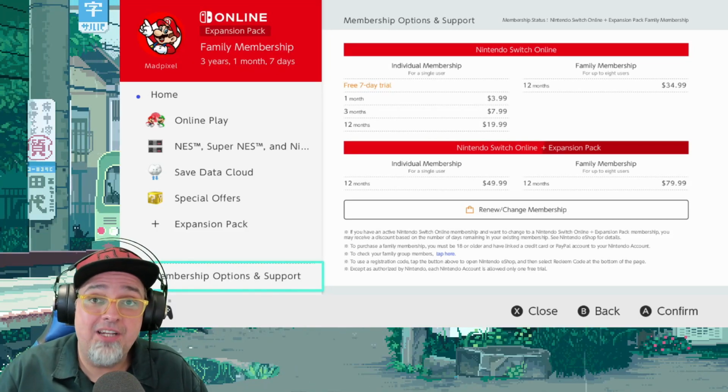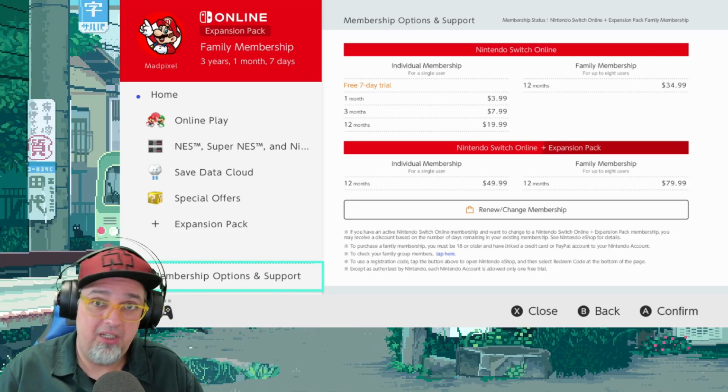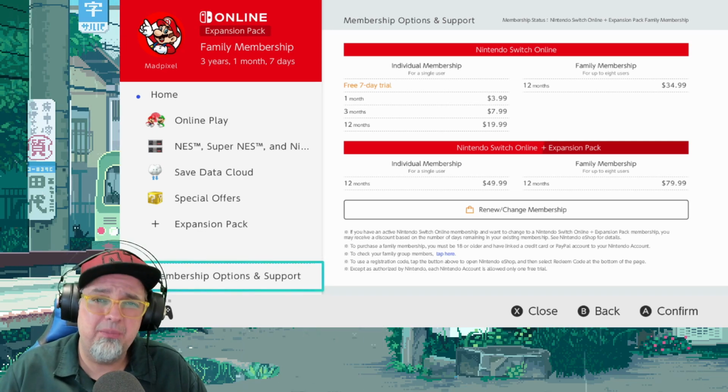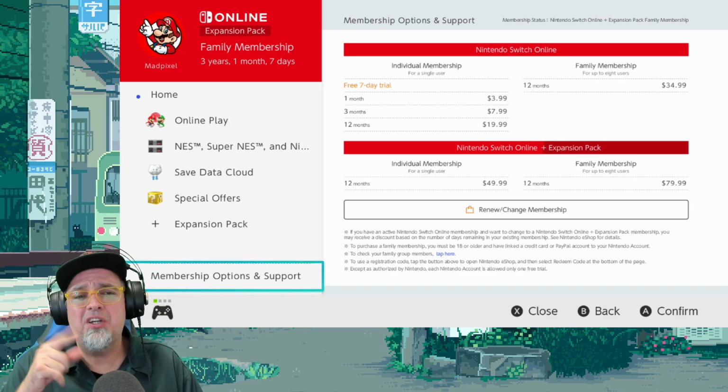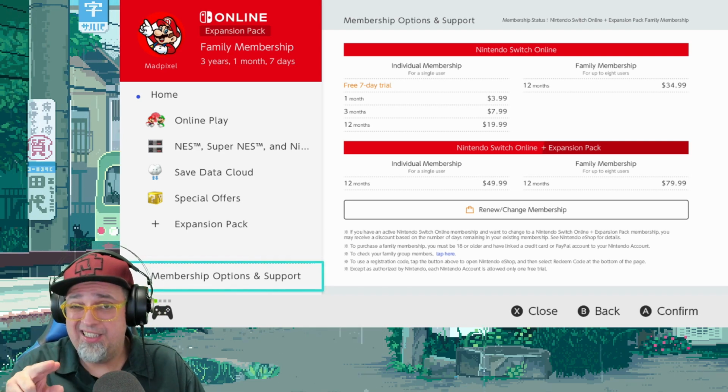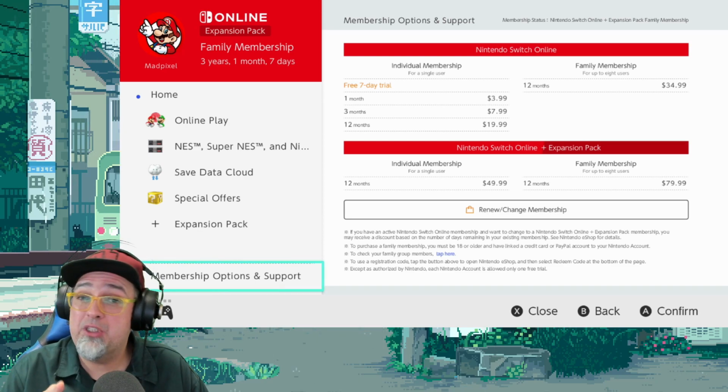So obviously Nintendo didn't budge on the pricing on the Switch Online expansion pack. I mean, who are we kidding? We knew they wouldn't change the price, not right away anyway. It's currently $50 a year for a single person, $80 a year for a family membership. It is live now. The family membership's where it's at.